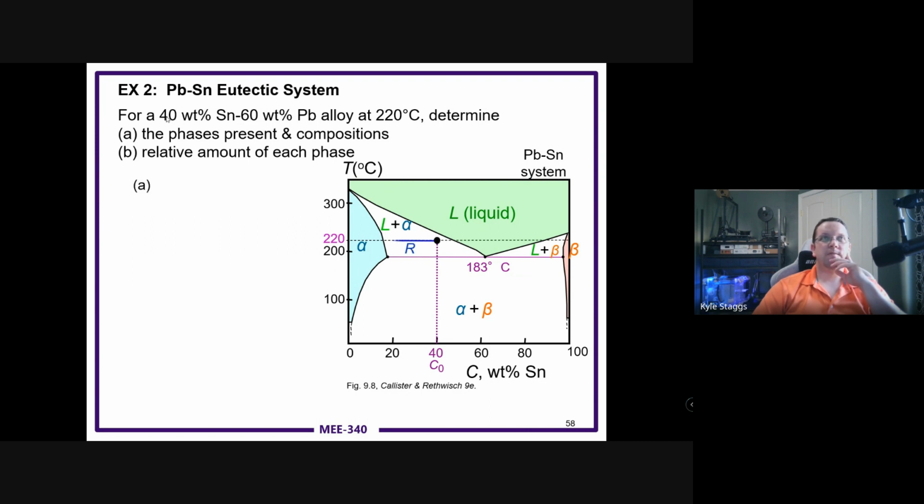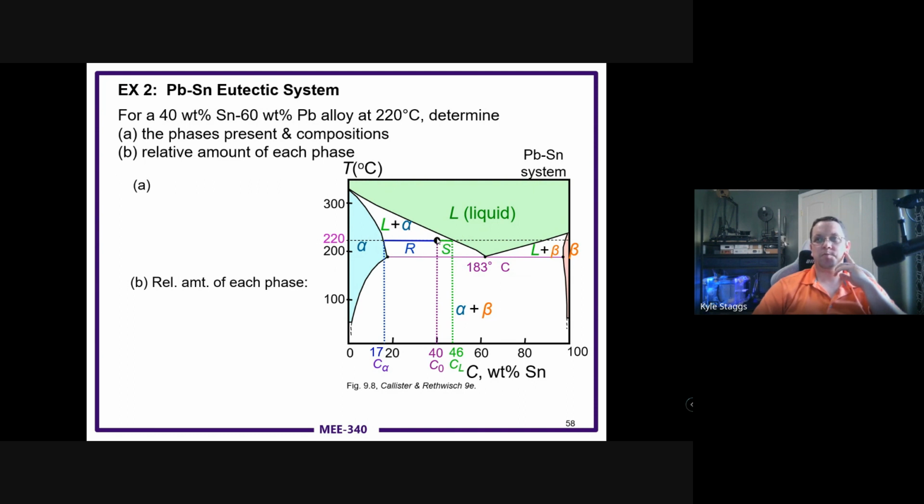At this composition, 40 weight percent tin, 60 weight percent lead, we have an approximate reading here for C alpha. So concentration of alpha or ferrite is 17 weight percent. Up here, the S line gives us 46 weight percent for our beta phase for our lead. So those two together give us what we need in order to put into our calculations, right? The R divided by the sum of the two give us the weight fraction for that phase, for the alpha phase. And then the balance of one will be liquid.